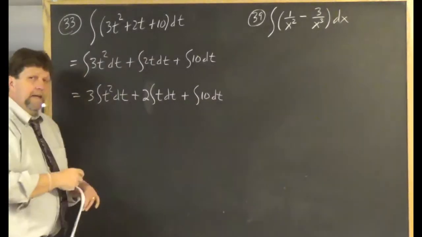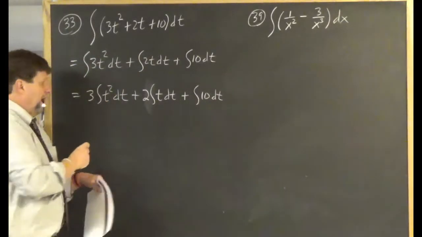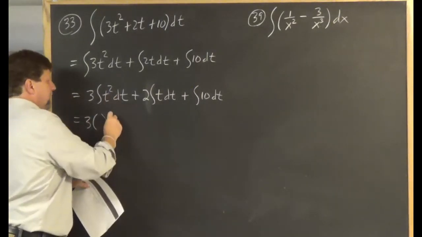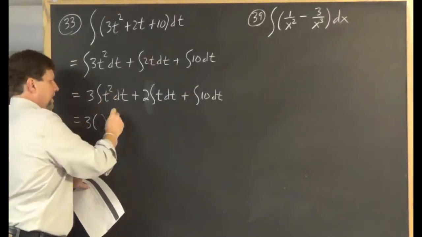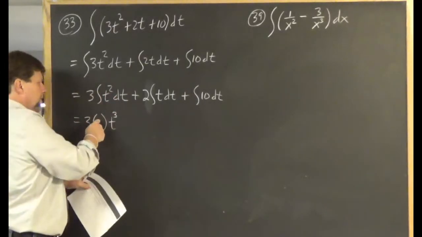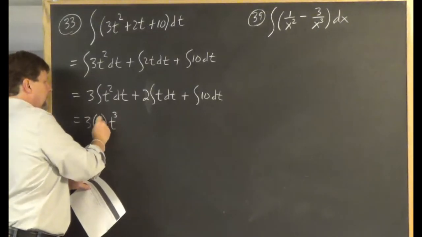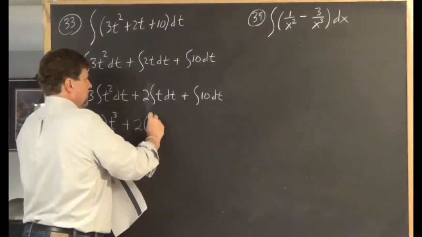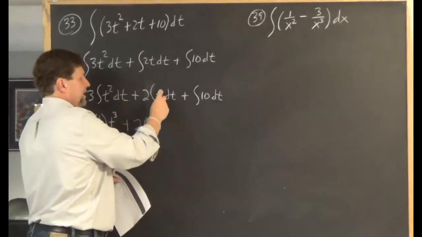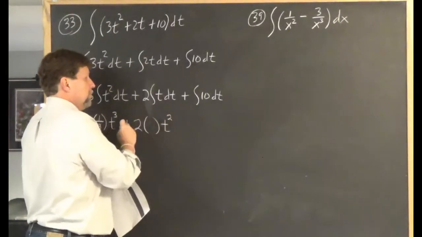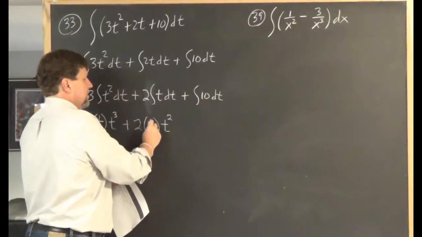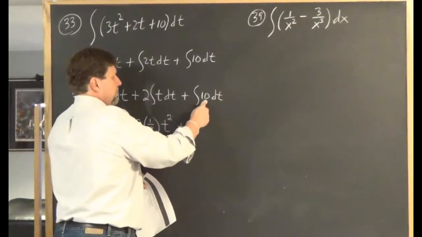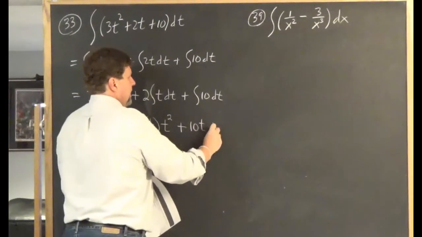And now we just kind of do it. It's a Nike problem, so we go ahead and use the power rule. 3, leave a little space, antiderivative of t squared. I add 1 to the exponent, gives me a 3. The little multiplier in here is the reciprocal of that new exponent. It's the power rule. Plus 2, antiderivative of t to the first, so the new exponent would be 2. The little multiplier in here is the reciprocal of that new exponent, so it's 1/2. And then the antiderivative of 10 is 10t.